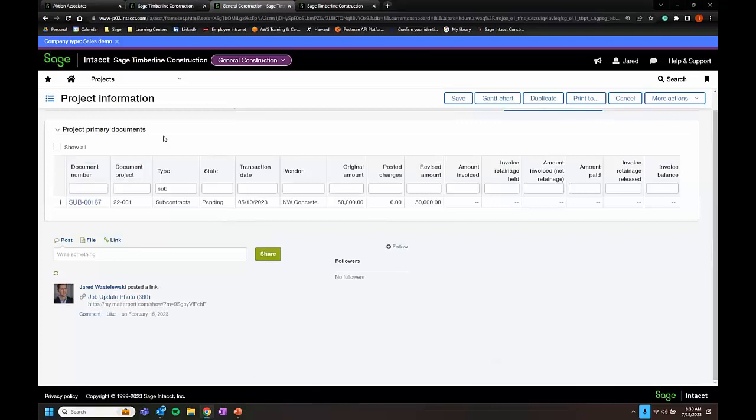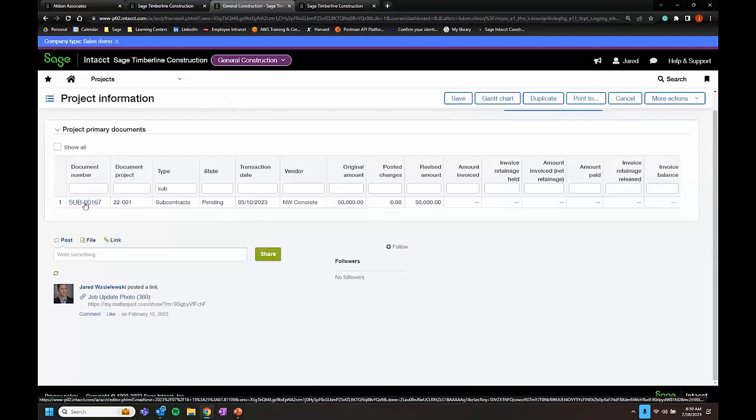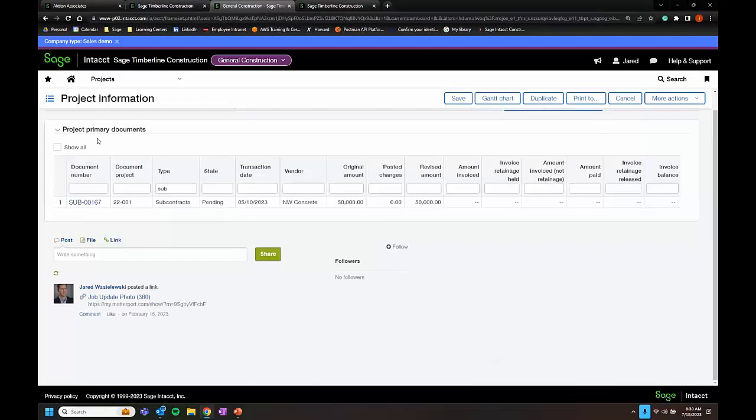It would pull up any subcontracts that we have, the state of those. And then just like we have known, anything with a blue will allow us to drill into that in more detail. Okay. So again, just a quick high-level overview on the projects side.